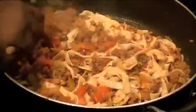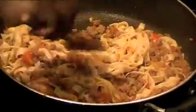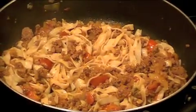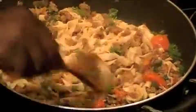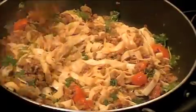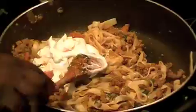It's really yummy — I probably say that on every recipe, but it truly is. I hope you guys make some of these recipes and leave me comments to let me know how you like them. Now I'm going to add parsley and about one cup of sour cream to make it nice and creamy.